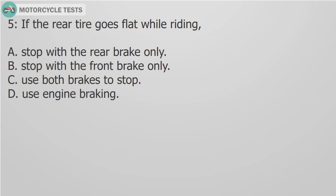Question 5. If the rear tire goes flat while riding, A. Stop with the rear brake only. B. Stop with the front brake only. C. Use both brakes to stop. D. Use engine braking.